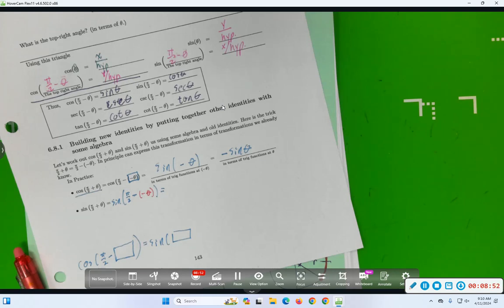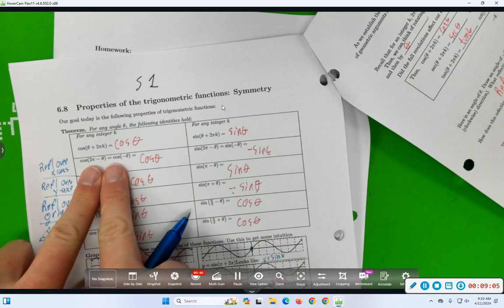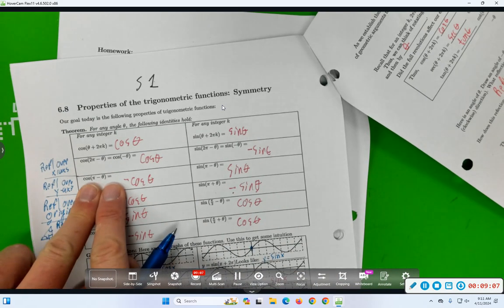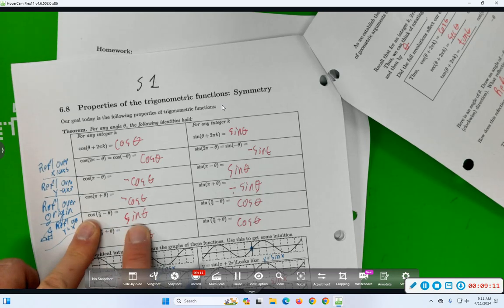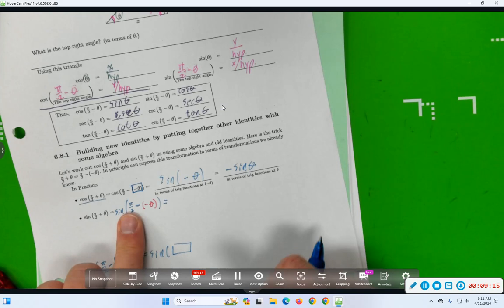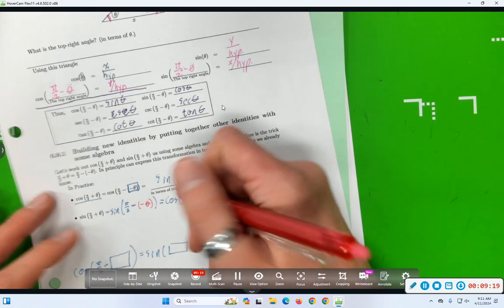Let's do it one step at a time. So it'll be cosine of the thing in pink. People agree? By this fact, pi over 2 minus a thing: cosine of pi over 2 minus a thing is sine of the thing. Sine of pi over 2 minus a thing, oh I said the wrong one, is cosine of the thing.